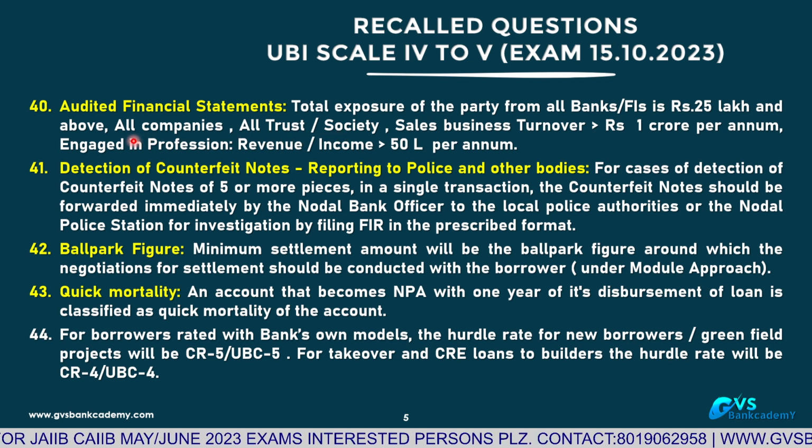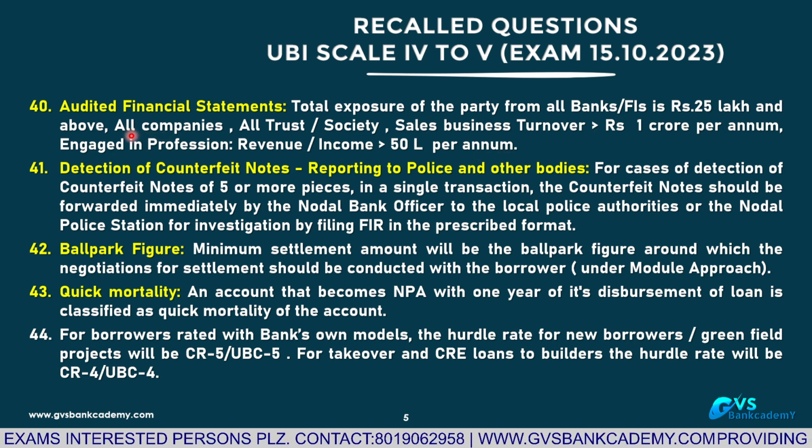All trusts, societies, and companies mandatory. Sales or business turnover more than 1 crore, audited balance sheet is a mandatory requirement. Professionals whose revenue income exceeds 50 lakhs per annum, also mandatory. That is, for all company accounts, trust accounts, society accounts, irrespective of limit, audited financial statements are mandatory. And exposure from banks and finance institutions of 25 lakhs and above, mandatory.